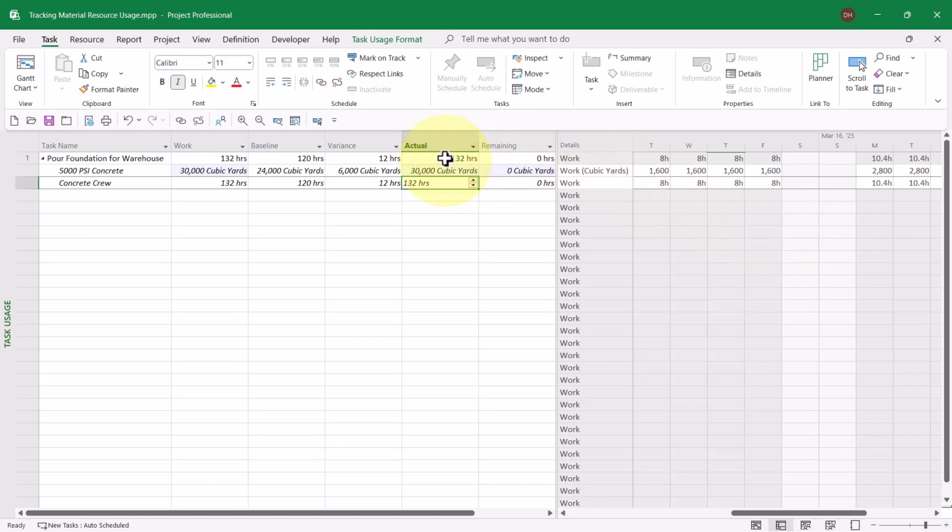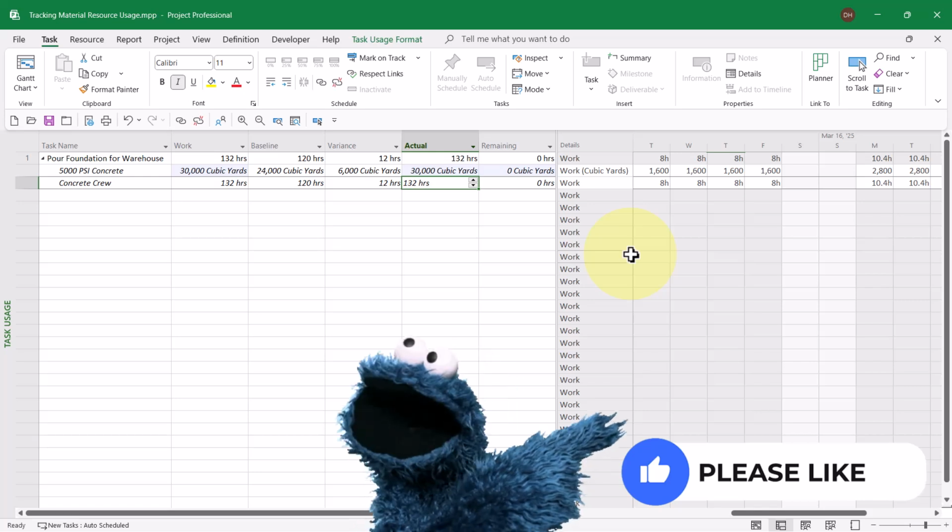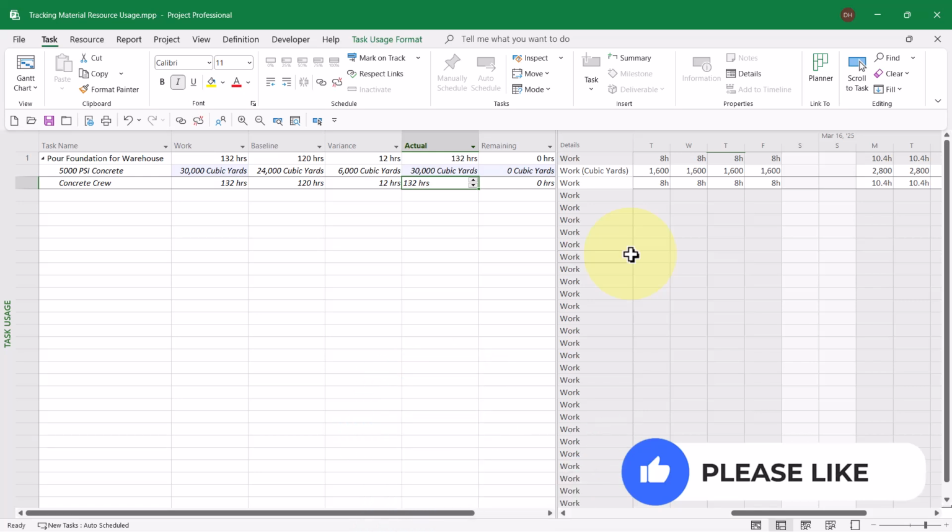So you can use the actual work column to enter progress for a material resource, as well as for work resources if you want. The second question is, how can we analyze variance?